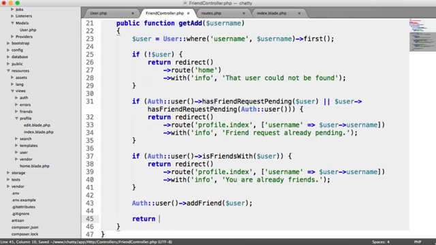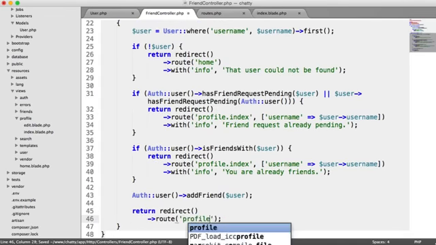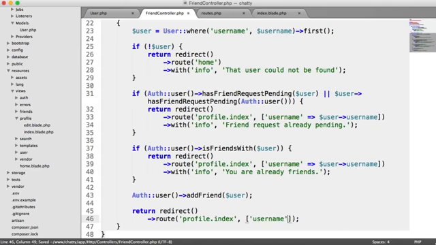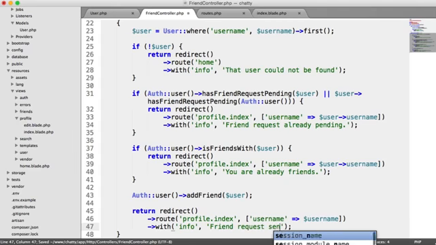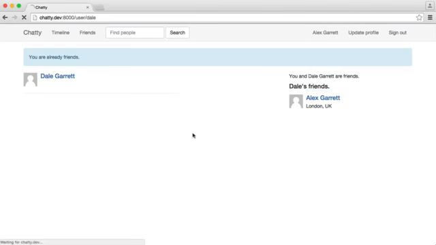So we're going to return back, redirecting to a route. And once again, we'll pull this down. And we're going over to the profile page again. So again, we pass in our username. And we want to say with info, friend request sent. Perfect.